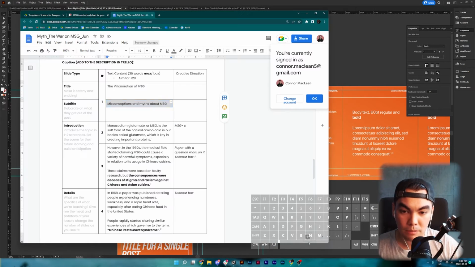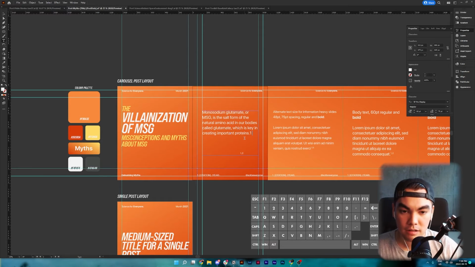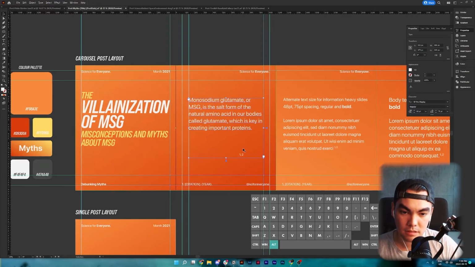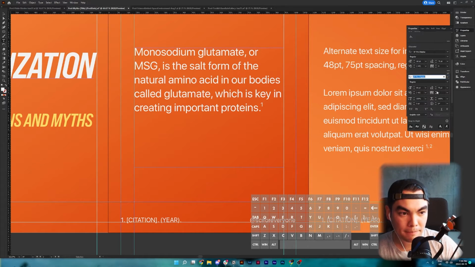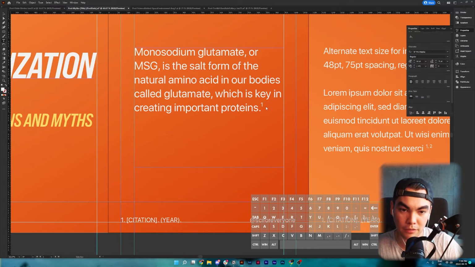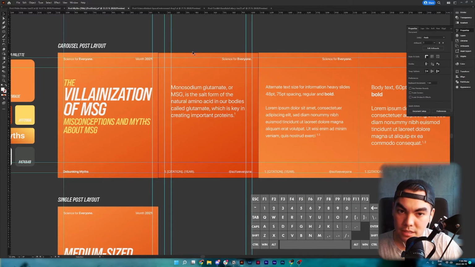You'll keep on going. You'll be copying text over, and you can paste it into the sections here, right? You'll see there's a citation there. So we're going to grab our little box and we'll align it here. You can also insert these directly into the text if you use the superscript feature under the character panel. So whichever one floats your boat, I don't care if you delete this little floating one. They can be annoying sometimes, right? And then from there, what you do with this is up to you, right?